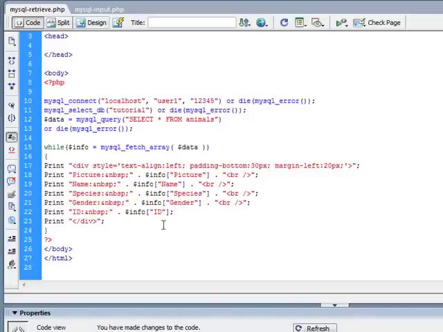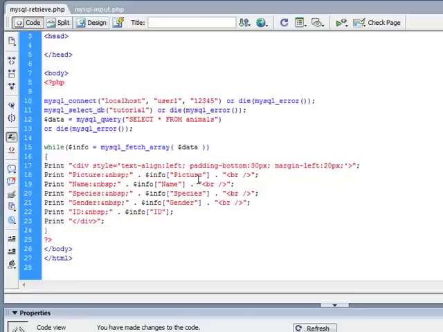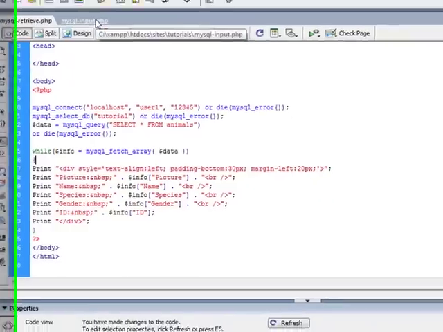Okay, so now that you've seen this, it's all contained in a div, and basically what I did was the padding on the bottom of that was 30 pixels, so that's why you have a 30 pixel space right there between each particular image. You could do a lot of things with this. Basically, I just wanted to show you the syntax and show you how it was set up.